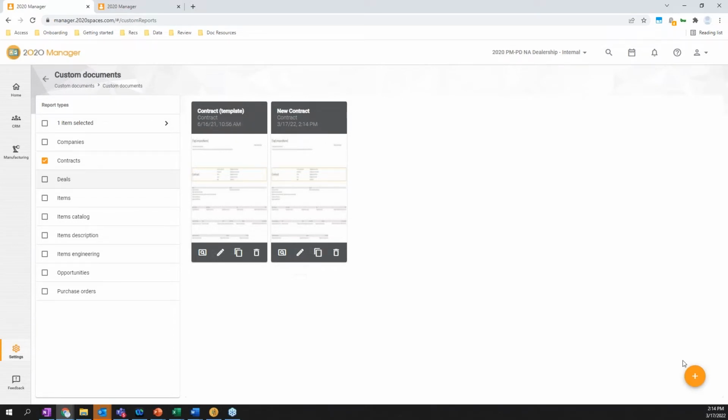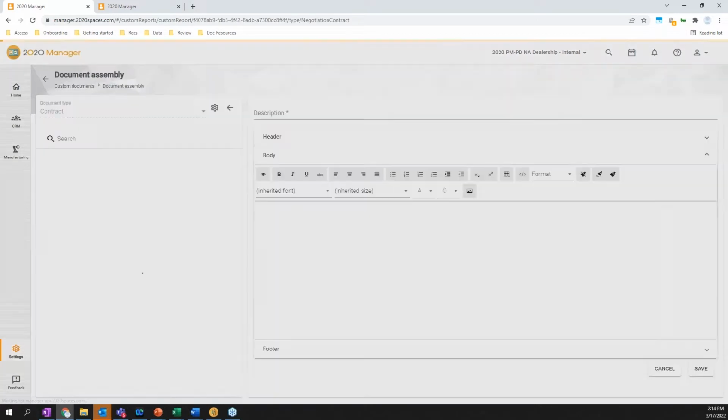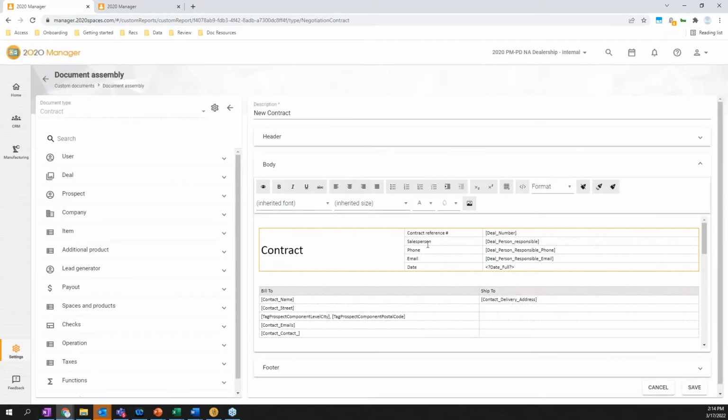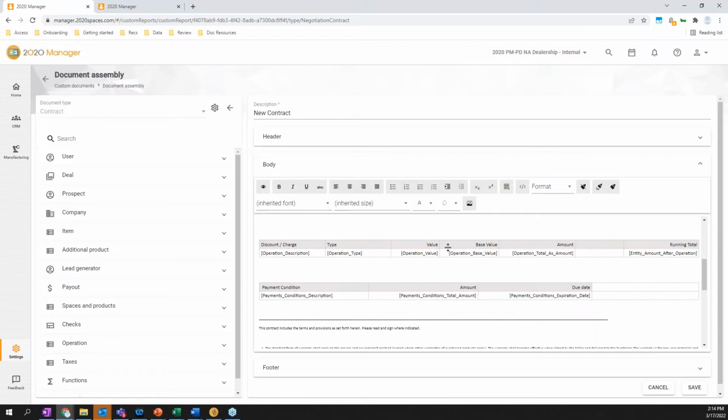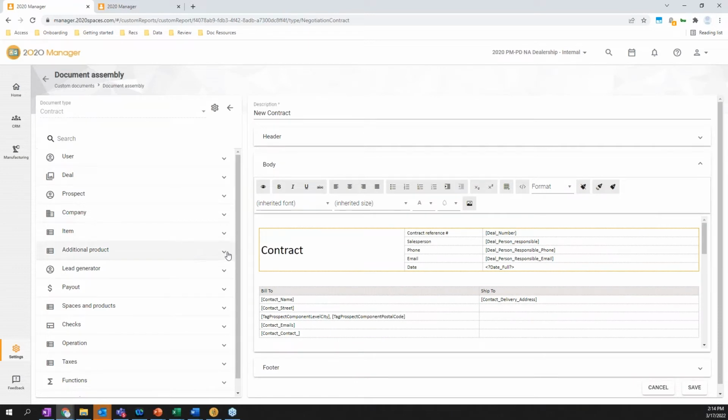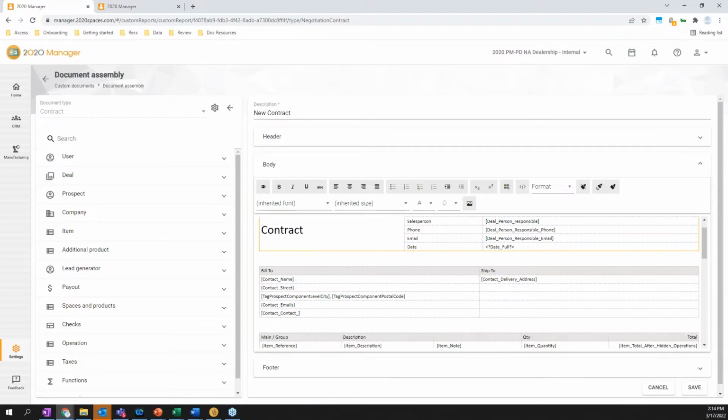So I can start from scratch, but my tip for an easy way to start making these things more personalized is to take what's there and modify it to make it better. If I click in here and open this up, it seems like, wow, there's so much here. Where do I begin? Again, we're starting with a template that is already pulling in a lot of great information, and we'll see it once it's actually populated with data. But let's use our imagination here.